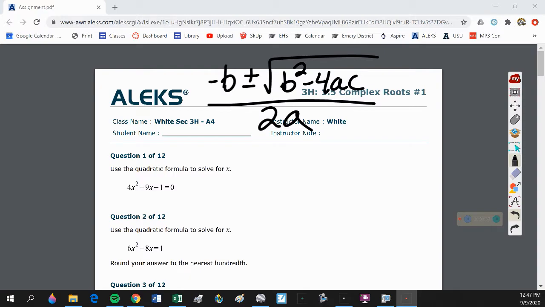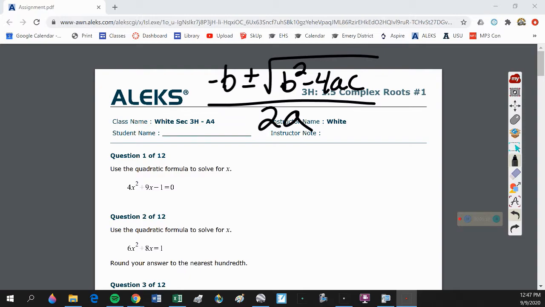Okay. Now, the quadratic formula requires that your quadratic equation has all of the information on the same side of the equation and it's listed in descending order. So if you don't have that set up, you need to fix it so that your a, b, and c are lined up properly.